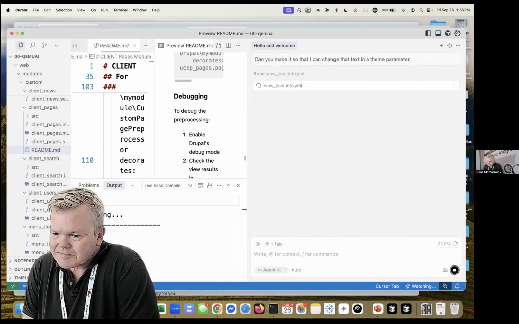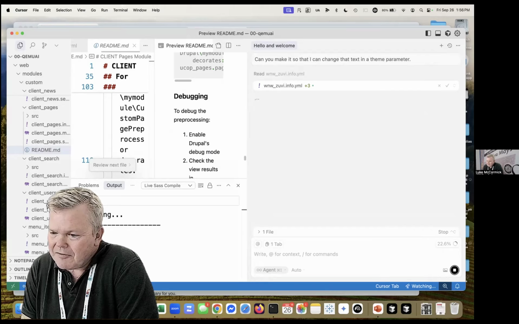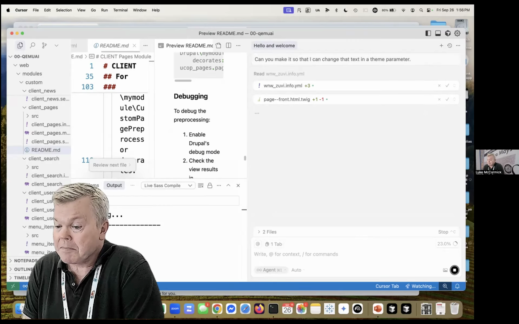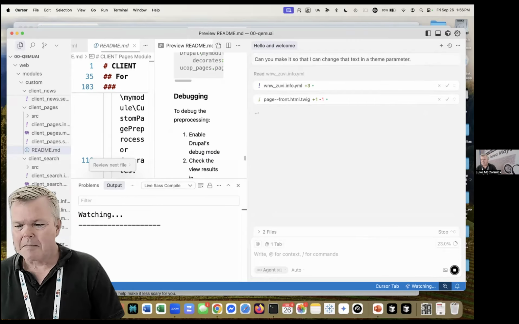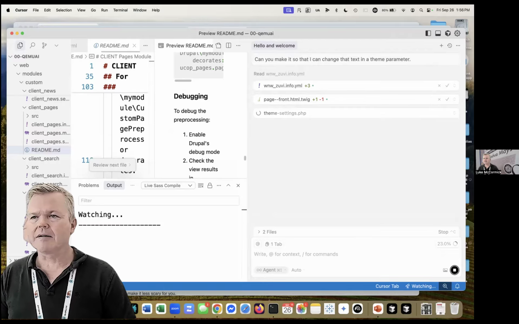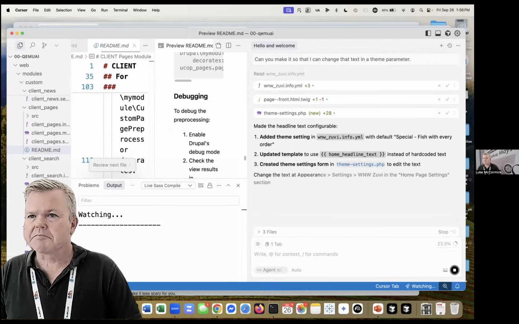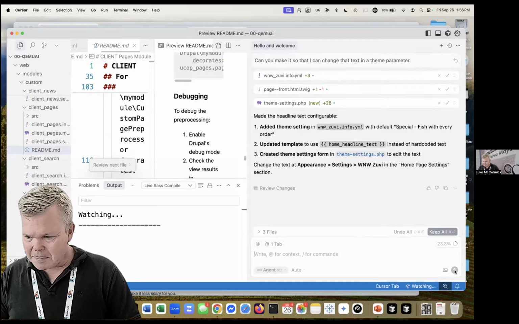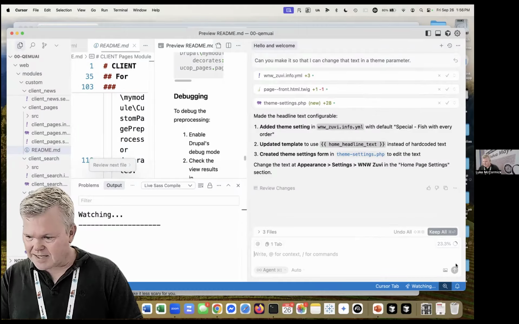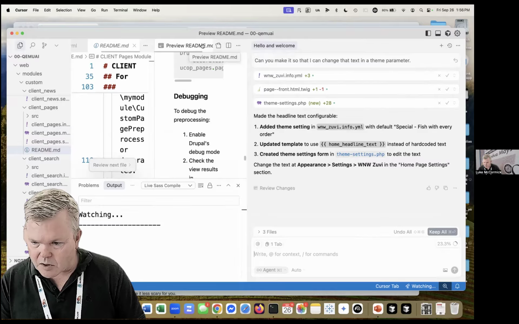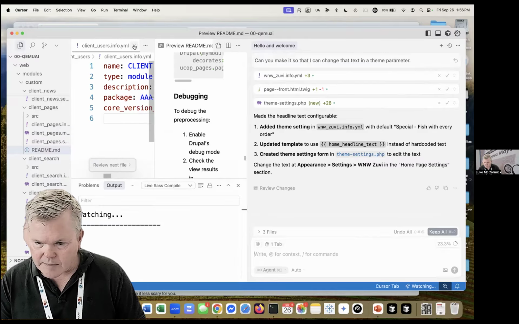So it's looking in the info file. It found the right theme. My theme is a subtheme of something called Zuvi. All right. So it made the headline text, added theme settings, created themes, changed. So it went and did it. Here, let me close these old windows here.